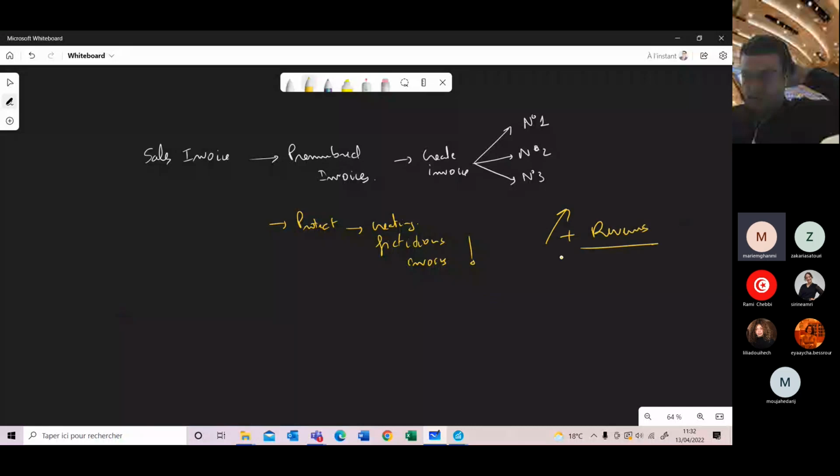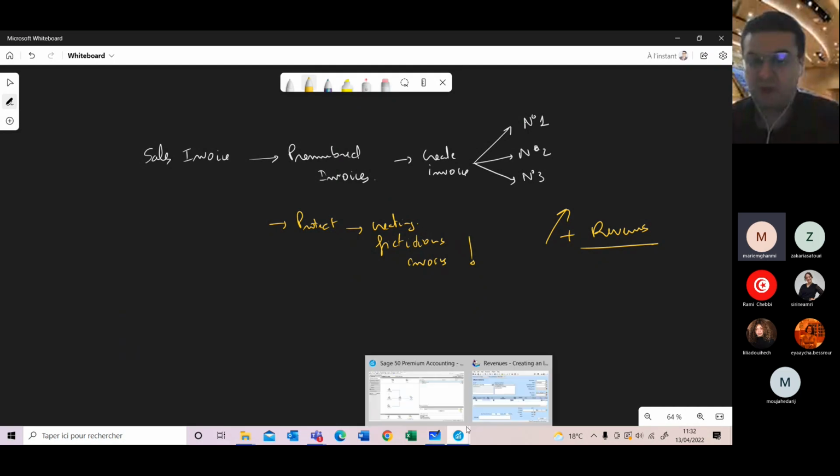But ethically speaking, guys, is it possible that we create some fictitious invoices? Yes, it's possible. And of course, this is a fraud, so we cannot do it. So the system will not give you the chance to create two invoices with the same invoice number.